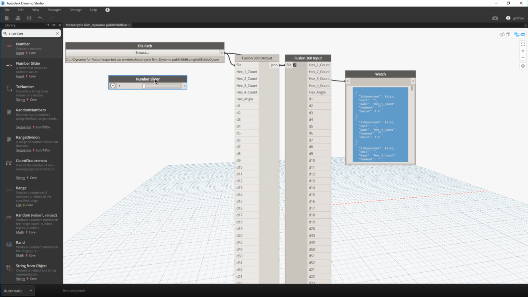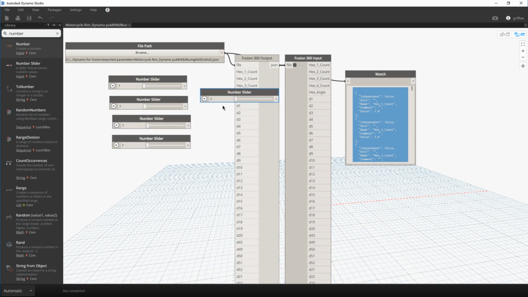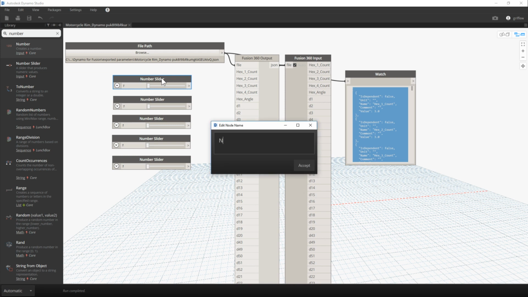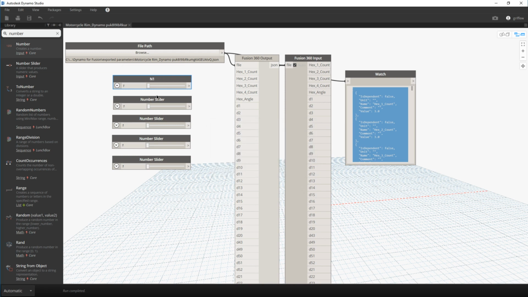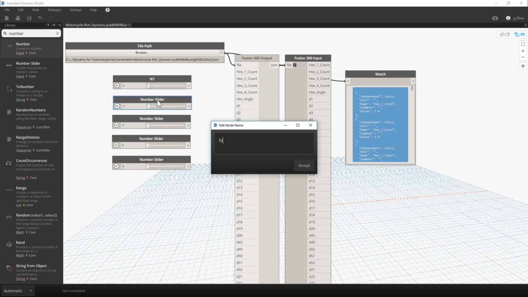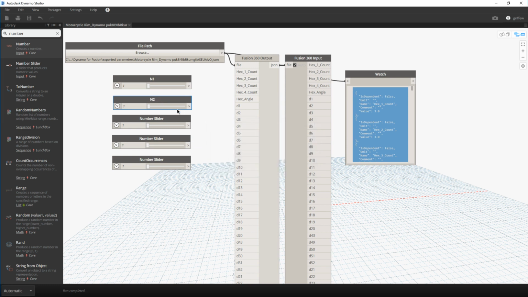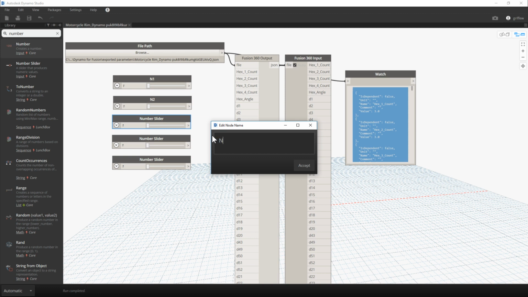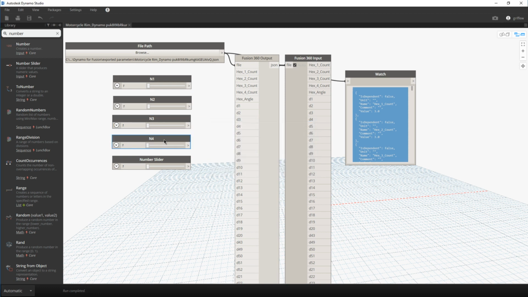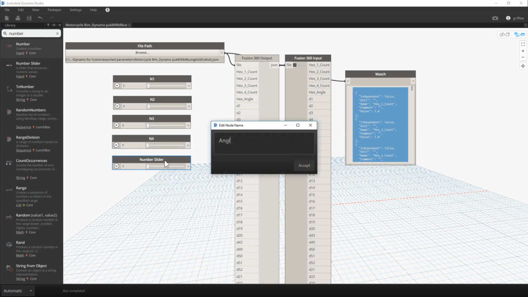I can take that number slider, and you can do your cut and paste, Control C and Control V. And I'm just adding these sliders, and what it does is connect a graphical interface to those different parameters, right? So you can drive your design right inside of Dynamo. So there's our number 1. I'm going to say N2, and I could probably say H because these are all hexes that I'm driving. But let's say number 3, and then we're going to make number 4, and you can name these whatever you'd like, right?